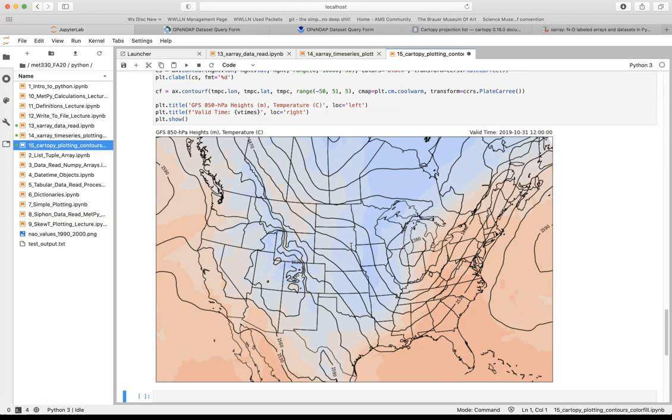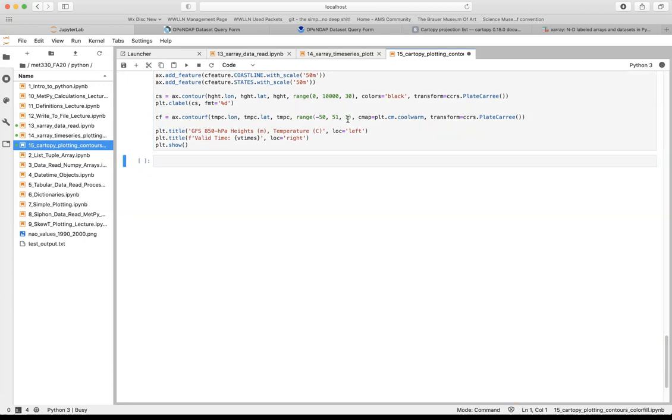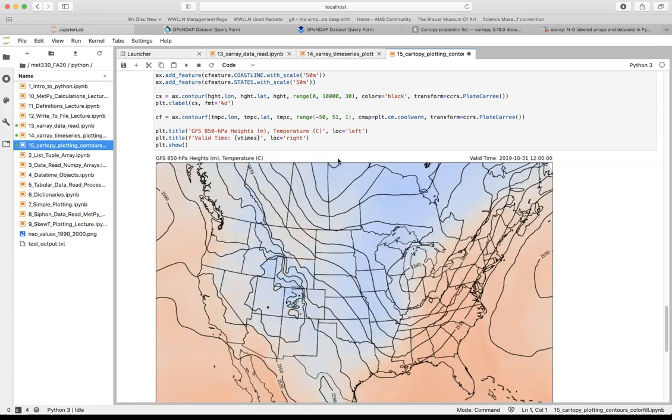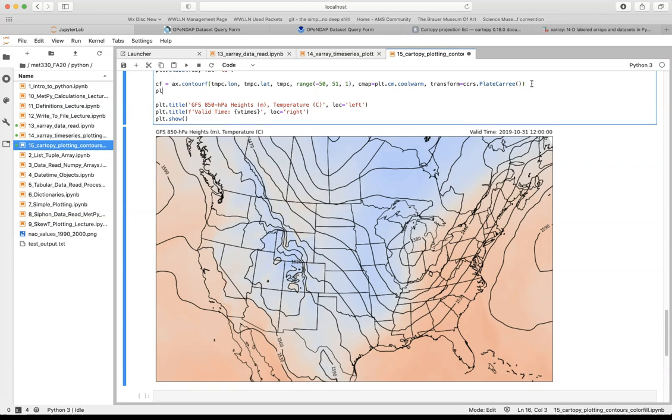Oh, look at that. We get a really nice plot where we can see these different temperatures associated with our different heights. But that's not as refined of temperatures as I might like since I'm doing color fill. So let's change this to every degree. Doing so is going to take longer to plot, but now we get a much more smooth looking plot, which may be advantageous to us. But we don't have a way of referencing what these colors are to temperatures. This is where we need to add a color bar.